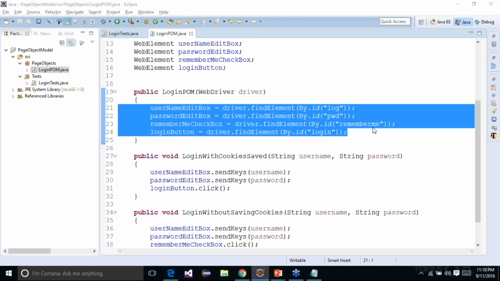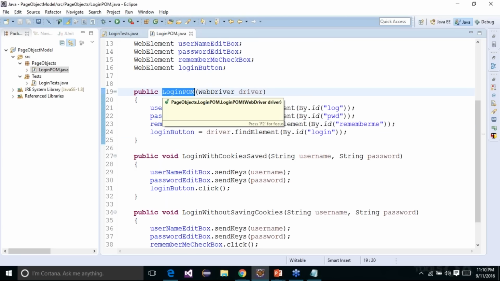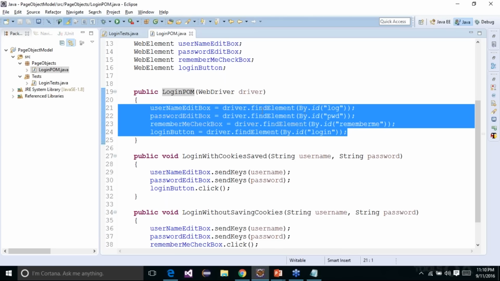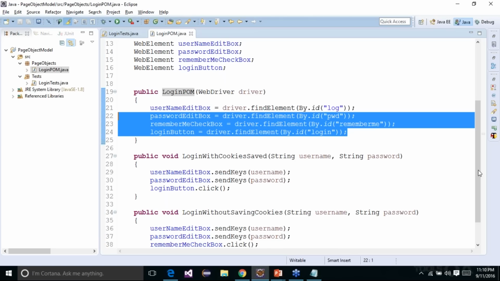All right. Then we have Muhammad Azruddin saying, is there any advantage of using web element and driver in the constructor? Well, Mohammed, just to demonstrate the concept of page object model, we have used the constructor way of constructing the page, but this is not the desired way. I will just talk about the desired way in a minute.